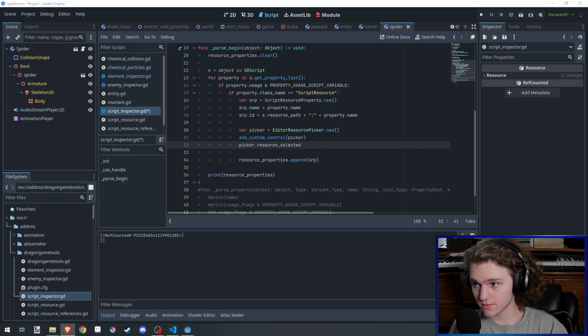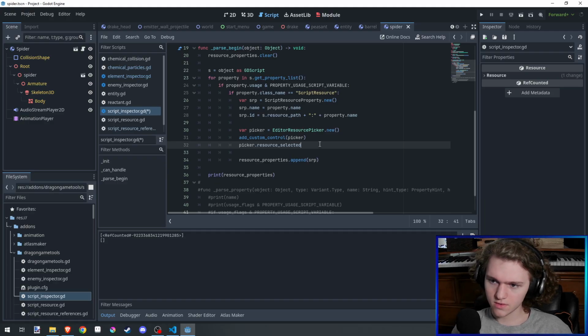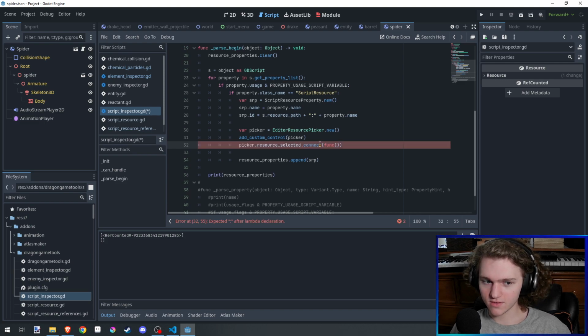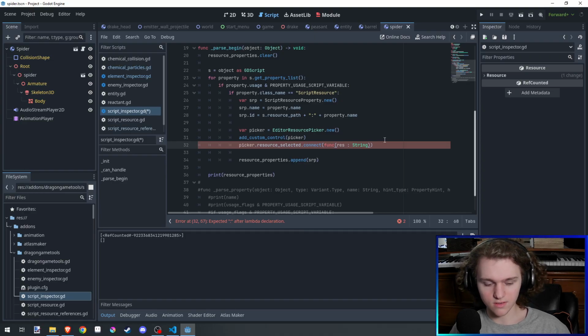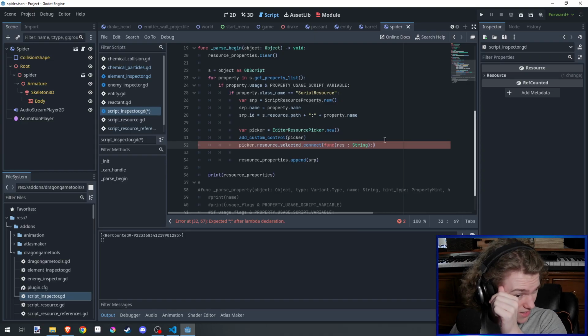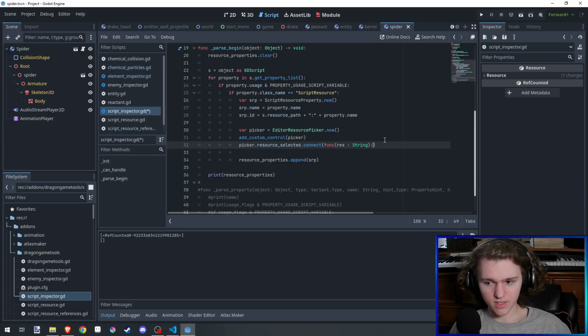Okay, connect. Yep. Can I use an anonymous function here? Is that a thing in Godot? Pretty sure it is. Wait, resource selected. I'm guessing that's going to be a string. But, you know, it could be an actual reference. Probably not.